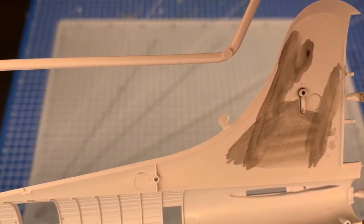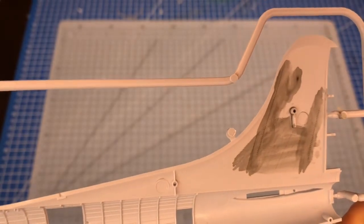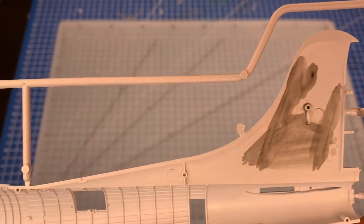So I tried it again with the 0.50, which is more of a 48 scale rivet, but you can see a little bit more. So let me just switch the image, and you can actually see what I've done. What I did was basically take the inside of the round riveter down, and then I just added a quick Tamiya panel line wash over it, so you can actually see it on the camera. I was all set on going with 0.50. I thought that's the way to go, but now I'm seeing it again today, and my mind's kind of changed a little bit. Maybe I will go for the smaller rivets.